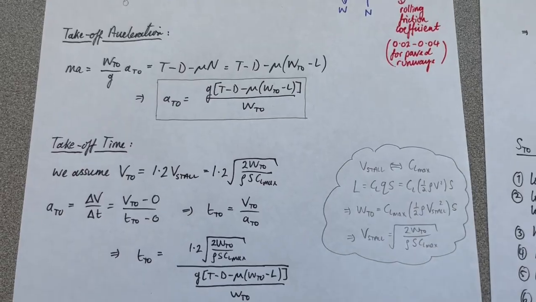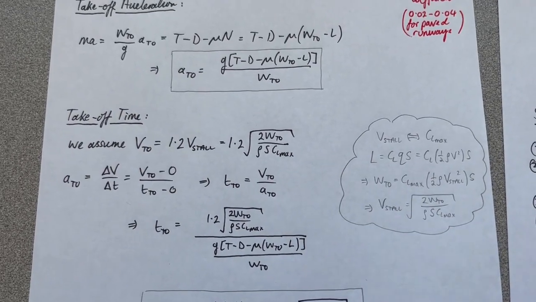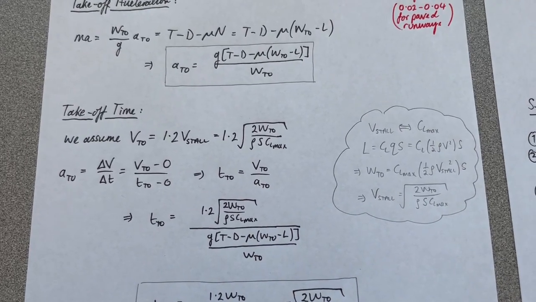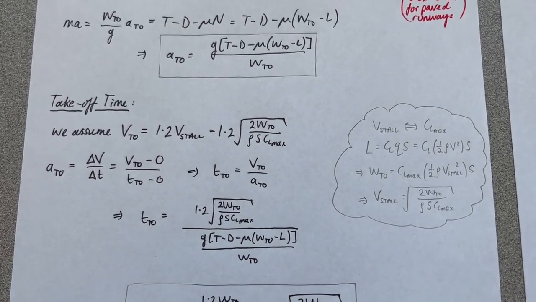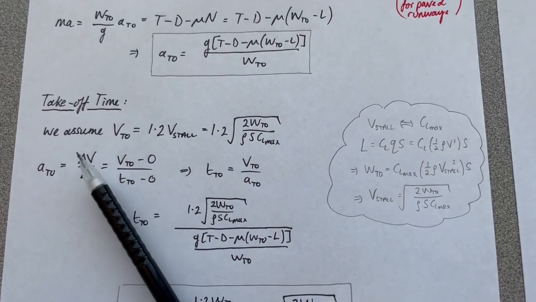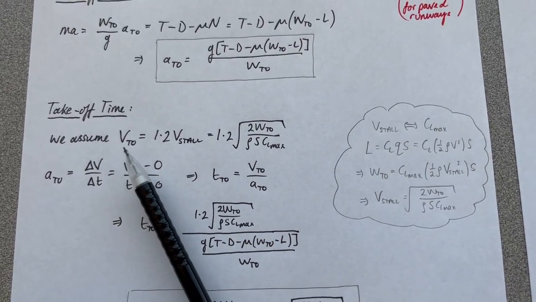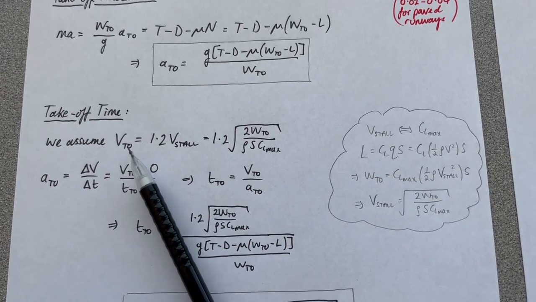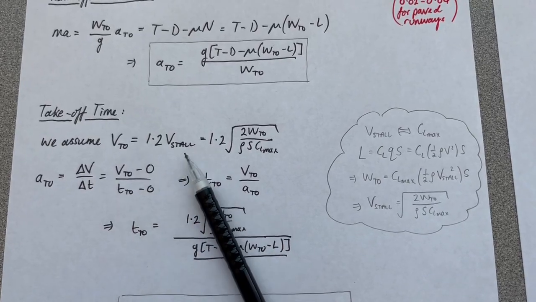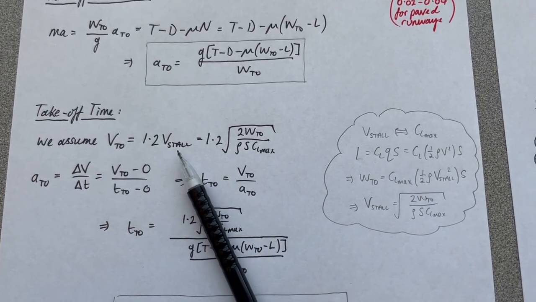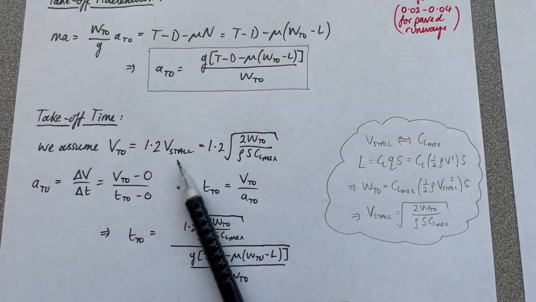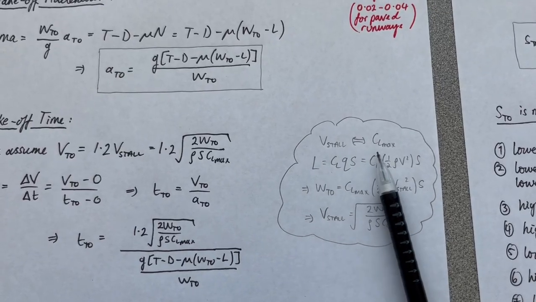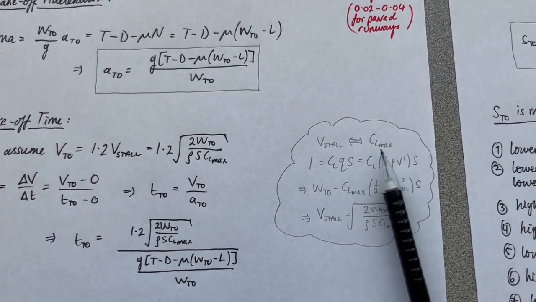So next, we have to do a little bit of an intermediate step before we get to the takeoff distance required by calculating the takeoff time. The reason for that will be obvious in a minute. But in order to do this, we need to make an assumption about our takeoff speed. So the convention here is to assume that our takeoff speed is 20% higher than the stall speed of the airplane, so that it gives us a little bit of margin over the stall for safety reasons, right? And we know that the stall speed corresponds to where the maximum lift coefficient occurs.